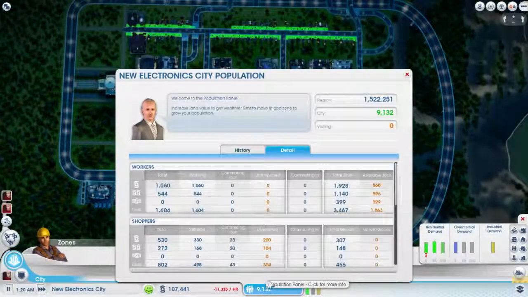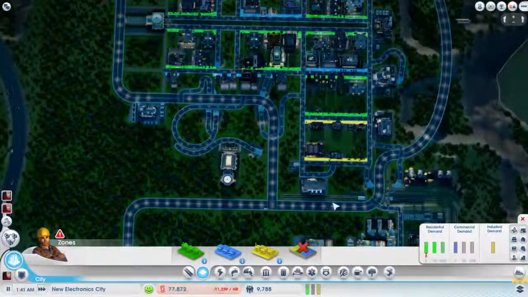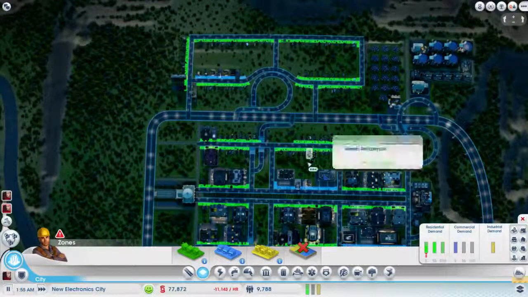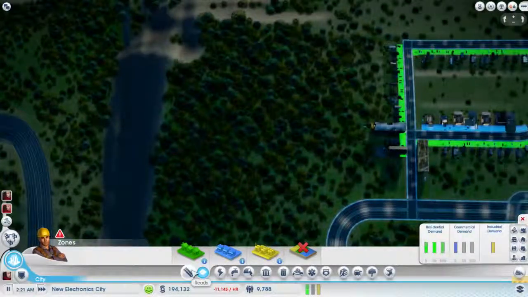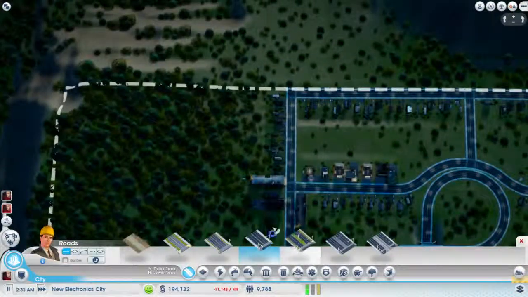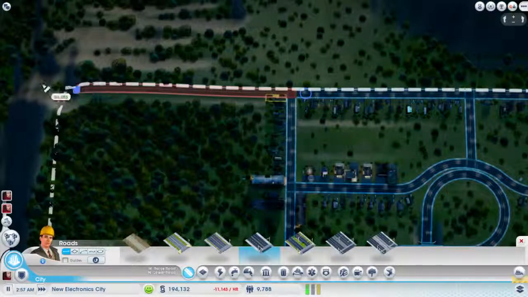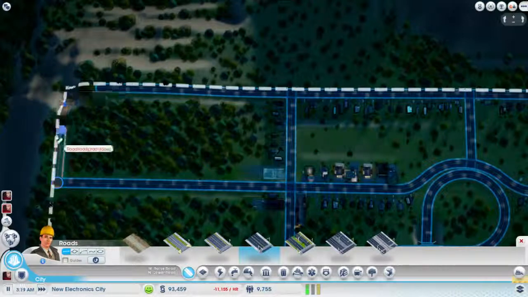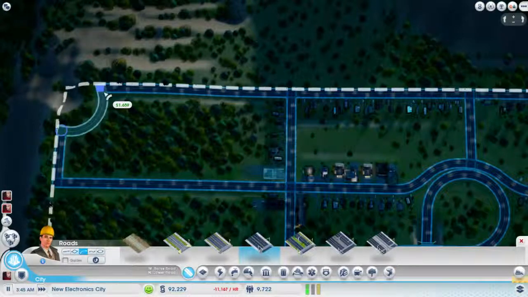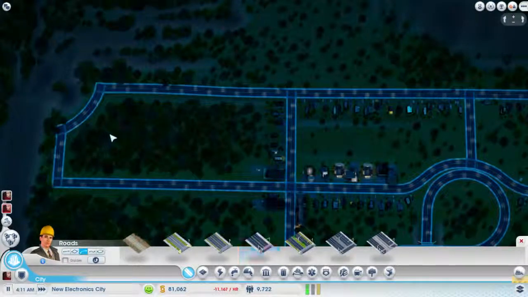Let's see, what are we looking at for? Oh, we still have some more unsatisfied. All right, well, we'll keep the commercial the way it is for now. I realize there's high residential demand. That's why I want people to move in. Fine, we'll add on to this. Oh, come on. There we go.